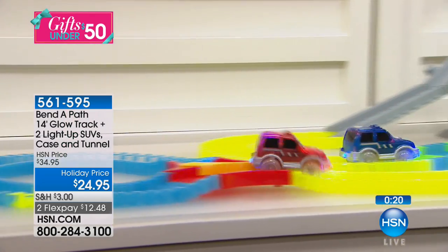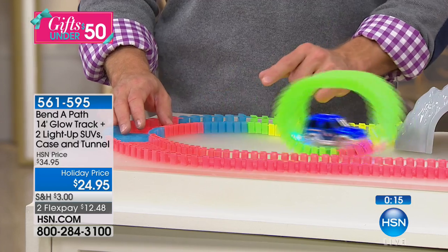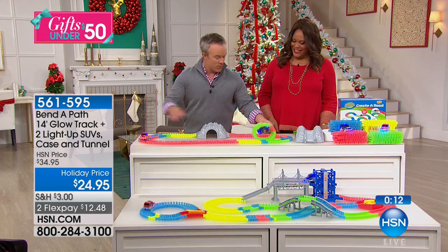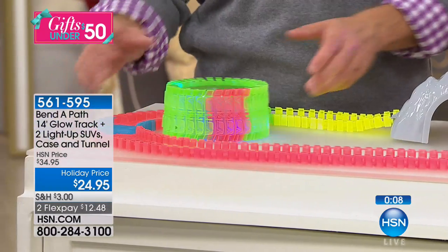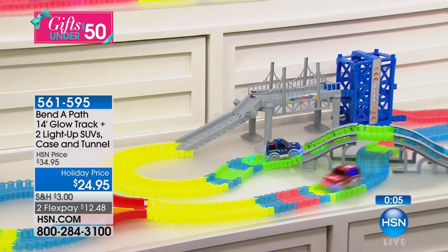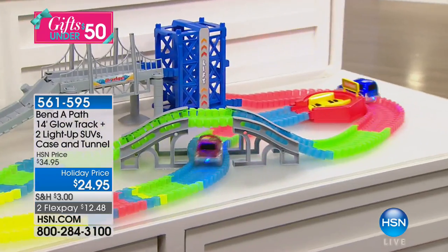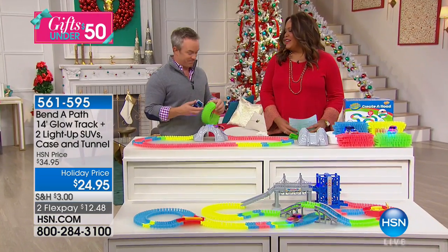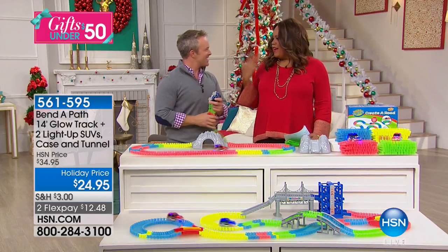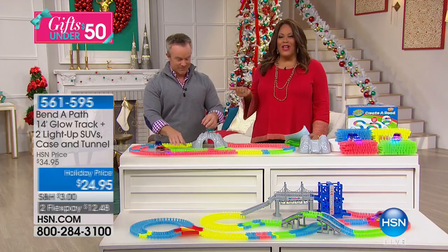It all fits right in here — more track, all the bells and whistles, the lights, the action, the batteries included. And grandmas love it too. There's no wrong way to play with this — it's just a matter of getting it home and having fun. It's even trial and error: the kids fix the ramp, their hand-eye coordination improves. Bill, high five! Thanks, Sagittarius. Bill is back at 7 o'clock, so don't miss it.